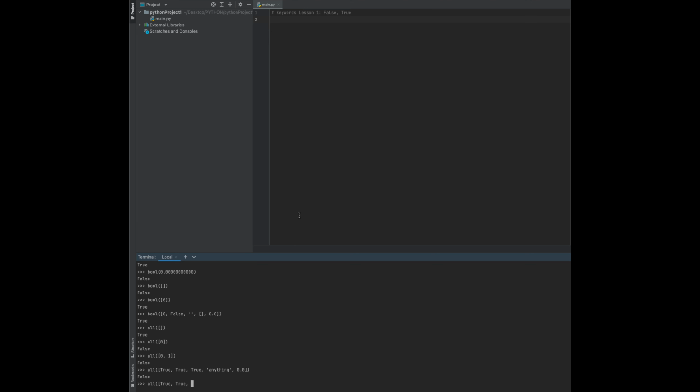There's also the any function, which checks if anything inside is true. Now, you would think that, like all, any of an empty iterable would be true also. It's actually false. I'm not entirely sure how this works, but this is just how it works. I don't think you'll ever need to use it like this. You might, I don't know. But you could have literally everything that's false. If you have one thing that's true, then it will evaluate all of it to true. But if everything is false, then it will obviously evaluate to false. I think that's it with all the functions.